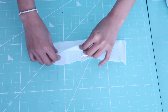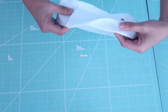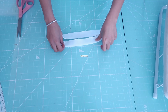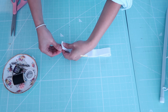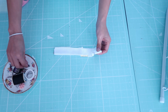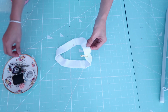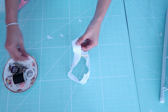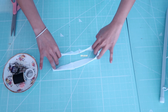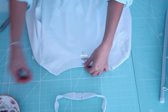I fold it in half and I'm going to press it. So the width of this fabric is about 2 inches. Then I will find the quarter points. I also find the quarter points of the neckline.